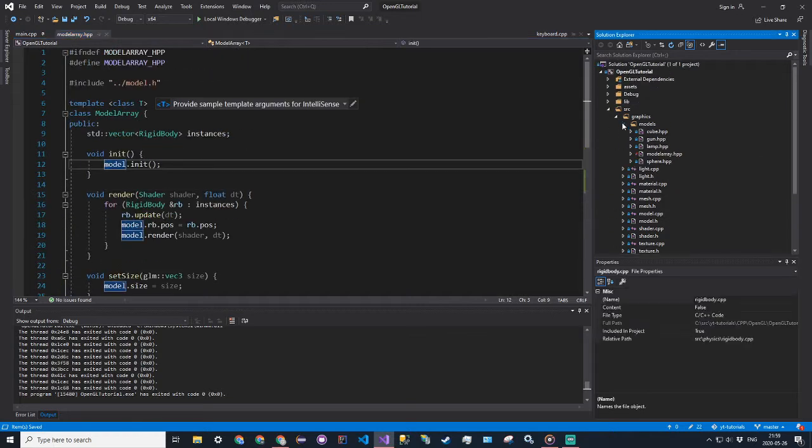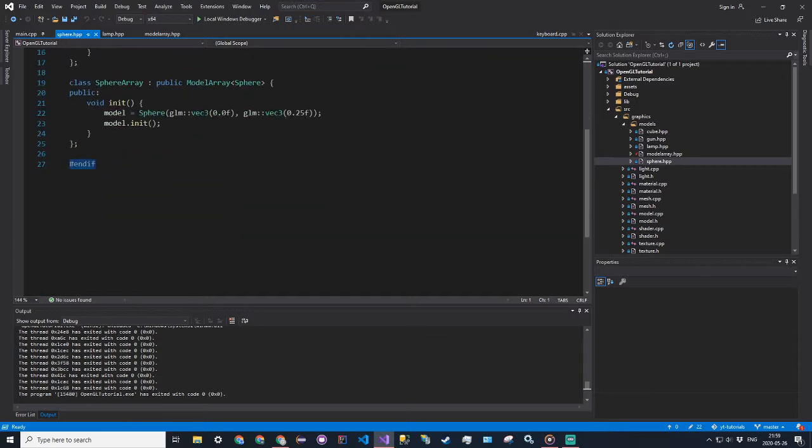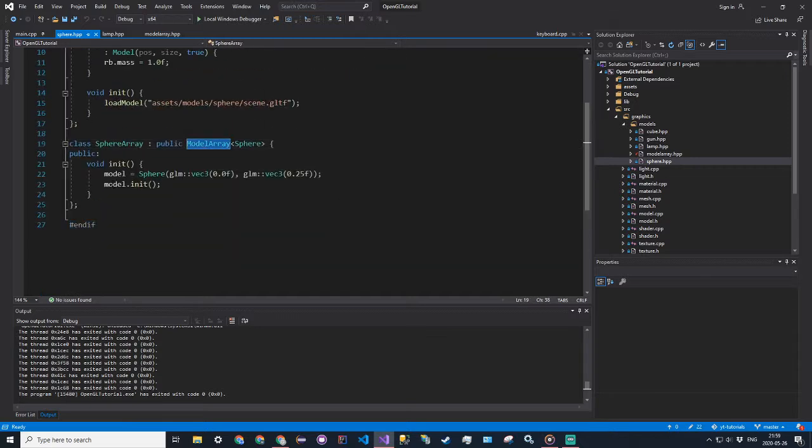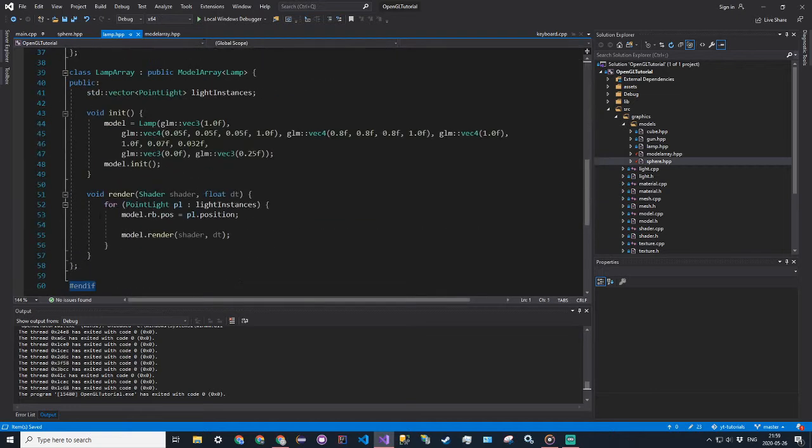All right, so now let's go into the init method, and there is one thing that we do have to do that we forgot to do in the last video. Each of these instance objects, so the lamp and the sphere, anything that extends from model array, we want to make this call the base class. So we don't want to say model init, we want to say model array init. This is just because we do want to call this extra code when we initialize these objects. We don't just want to initialize the actual meshes of the object, rather we want to initialize the object with the extra VBOs now. So in sphere array and in lamp array, we want to call model array init rather than the model.init.